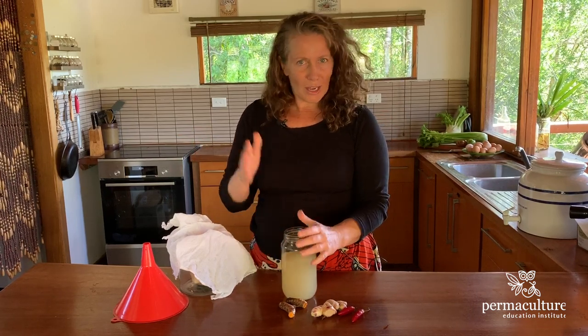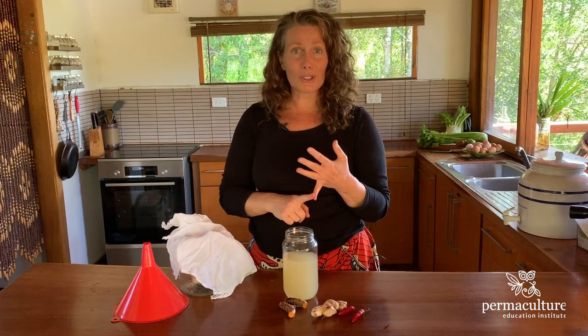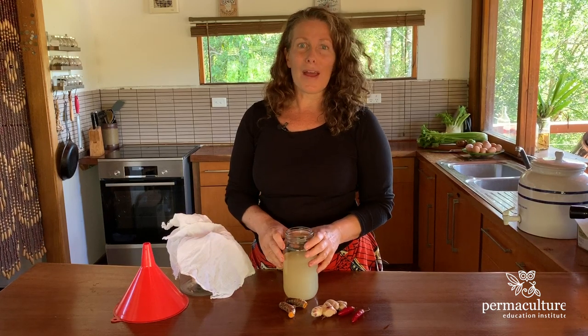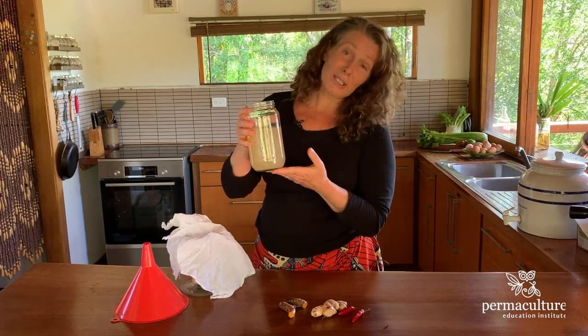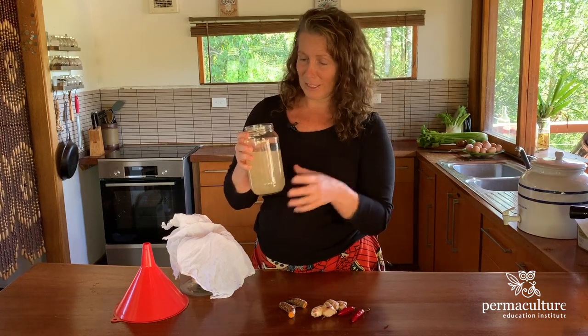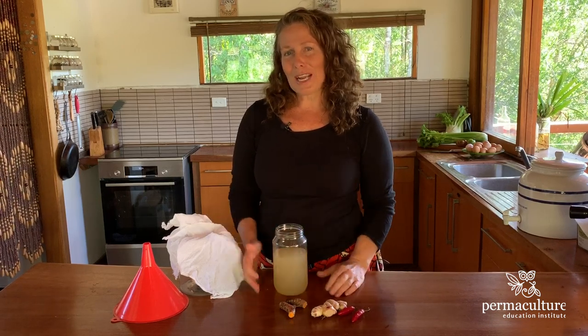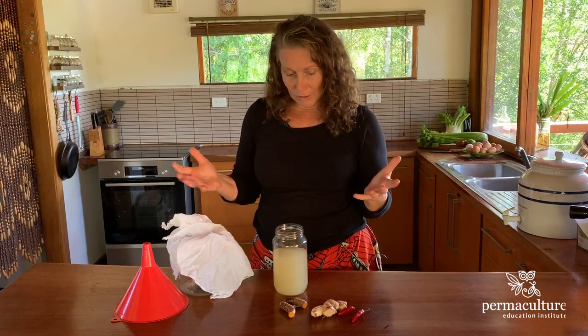It takes a little while, but it's kind of nice to have a few of these things on the go up in the shelves in your pantry — a couple of different things like kombucha going, or apple cider vinegar. It's kind of just a set-and-forget thing for a couple of weeks and then come back to it. And this is going to last for ages. Some of that's going to go into a cleaner for the house, some of it's going to go into the bathroom for my hair, and some of it will stay in the kitchen and we'll probably use it mostly to add into our beautiful vegetable soups and our vinaigrettes for our lovely salads from the garden. I hope that's been helpful — give it a go. It's such an easy thing to do, and an abundance of really valuable products that you can make by just using food scraps.